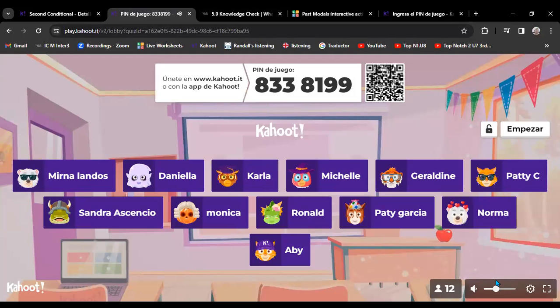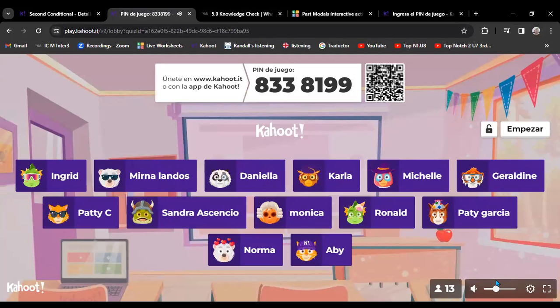When we start the game, you are going to have a sentence. And in the sentence, you are going to have a blank, and in this blank, you are going to select one of the answers in colors. It could be red, yellow, blue, and I think green. I don't remember the other color. Pero a las cuatro respuestas les van a salir en colores. Y usted tiene que escoger el color que usted crea que es la respuesta correcta del espacio, okay?